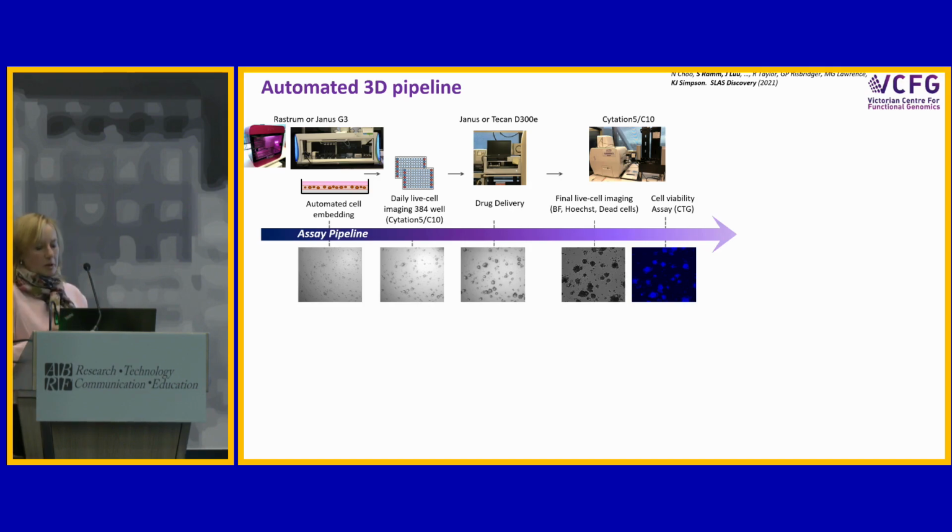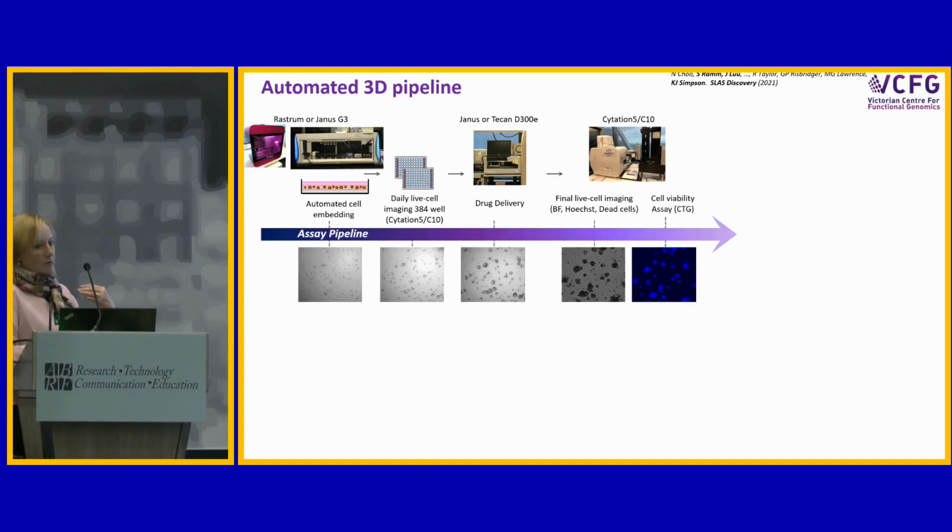So I'll leave Mass-Spec and just talk to you really quickly about the rest of the innovation we're doing in the 3D pipeline. So we own a Rastrum bioprinter that allows you to embed your cells in customised hydrogels, but we also own a Janus G3, and a couple of years ago the engineer in Melbourne came by to help us develop a protocol to embed cells in Matrigel using the Janus. That has gone fabulously well, and actually PE, now Revvity, wrote a white paper on how to make this methodology work. So no one needs to buy a very fancy machine if you can do this on a PE system.